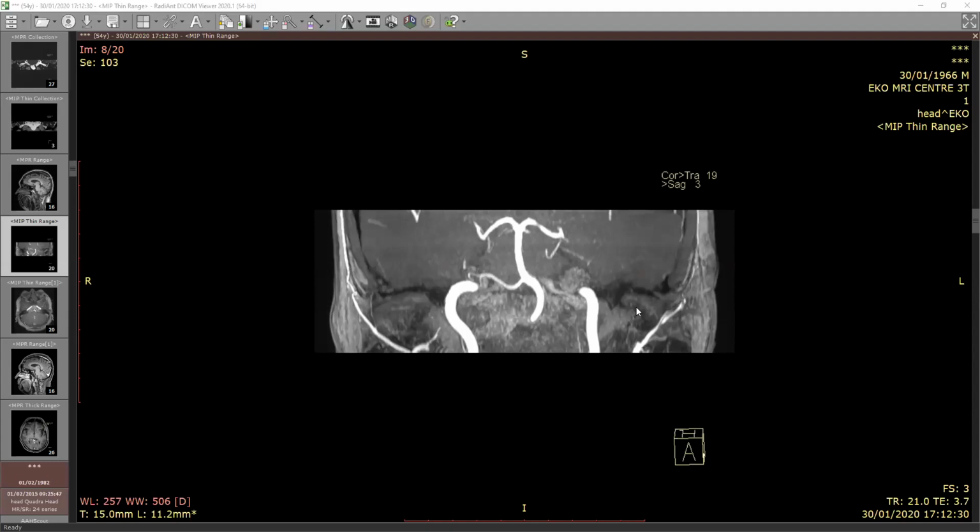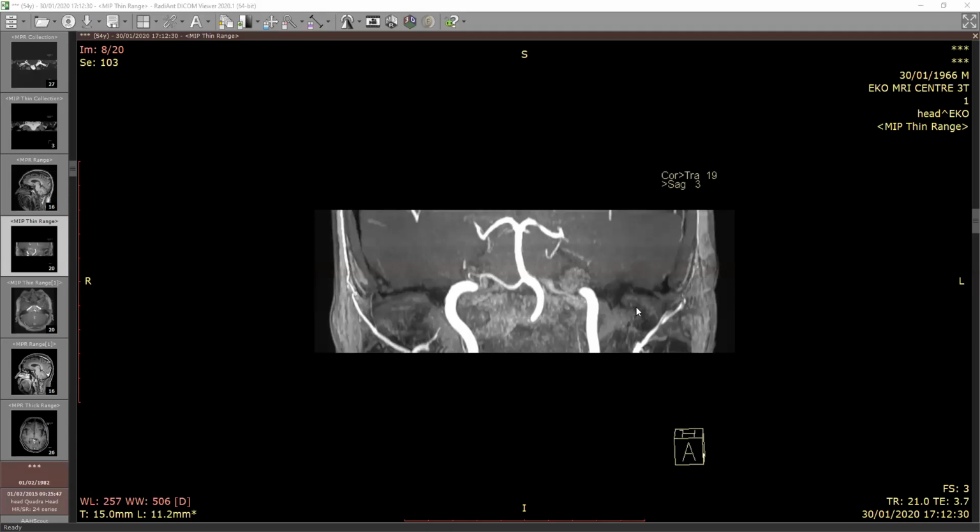So the water molecules accumulate, and surprise, surprise, it gives out a hyper intense signal on an MRI. When more water molecules have accumulated in a particular part of the brain, the DWI image will give out a hyper intense signal, and it is called restricted diffusion. So that is the concept of DWI. But there is a but here.